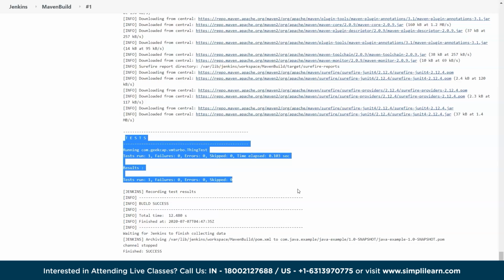So this is a mechanism where we can configure a Git repository. Once the Git repository is configured, you are going to integrate the Maven plugin. In the Maven plugin, you are going to configure in the tools configuration which version you want to use to run your build. Once that is done, you just have to trigger the build by clicking the Build Now option, and you will get a full-fledged build or compilation happening on Jenkins. And this log will give you the complete details of the different steps which have happened.